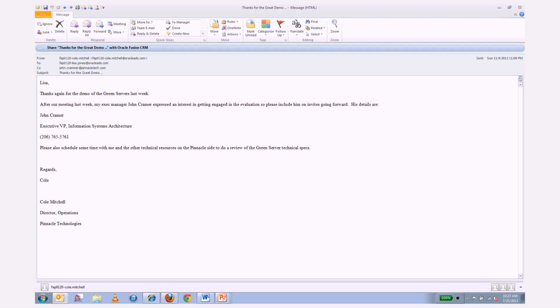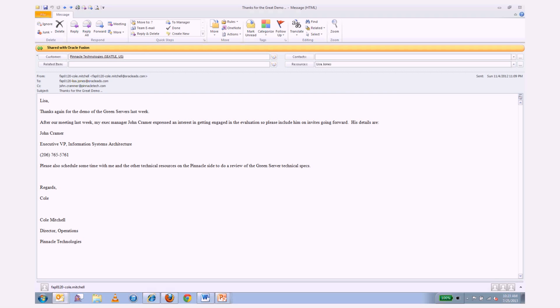But this is relevant, so it brings up these windows here. I have my customer, which is automatically found. If I want to relate this to an opportunity, for instance, I can start typing and go find the opportunity it belongs to. And then I can add relevant contacts so that when I go into my CRM solution, I can say that this email is really tied to these people that I'm working on in this opportunity.